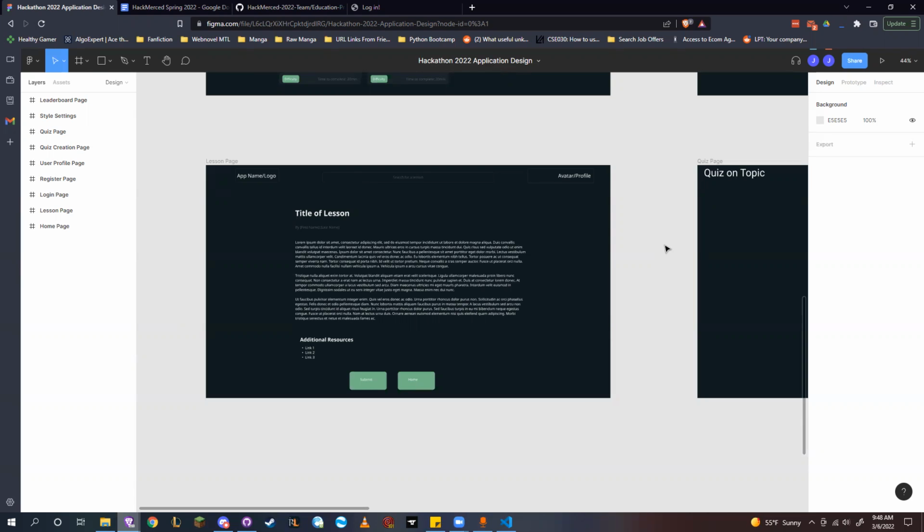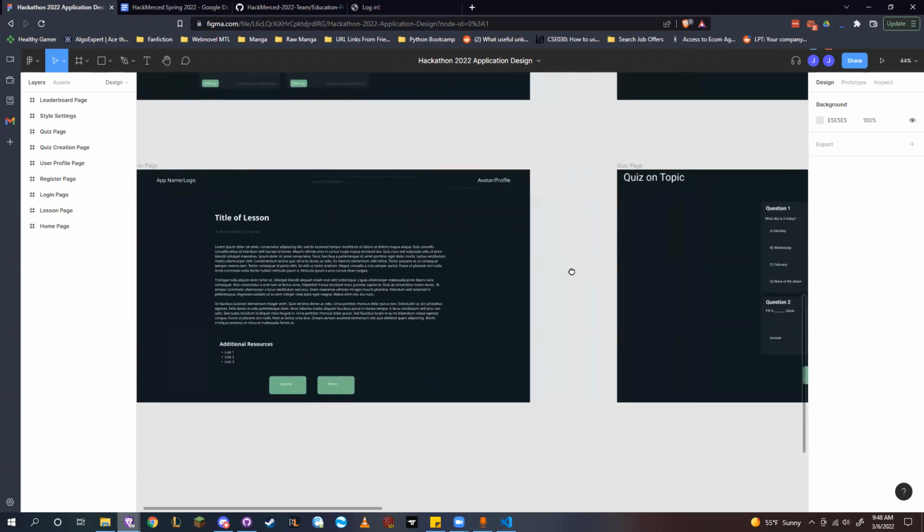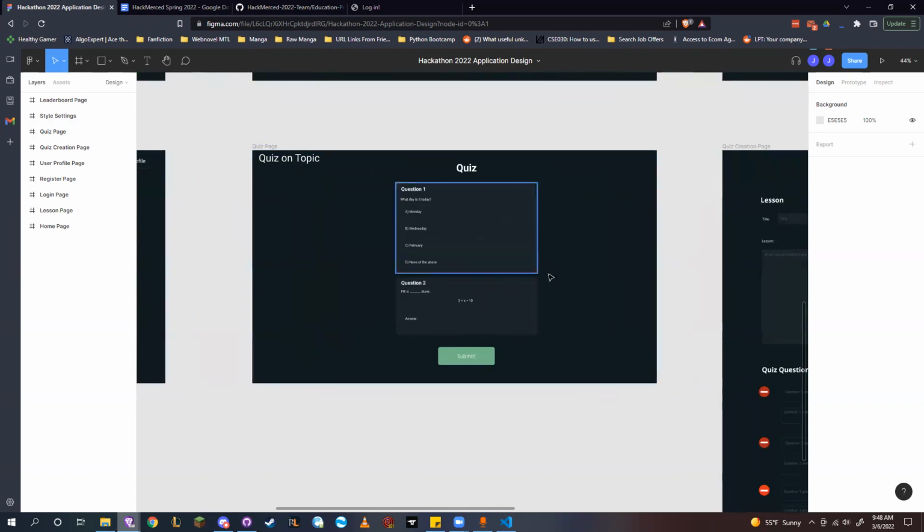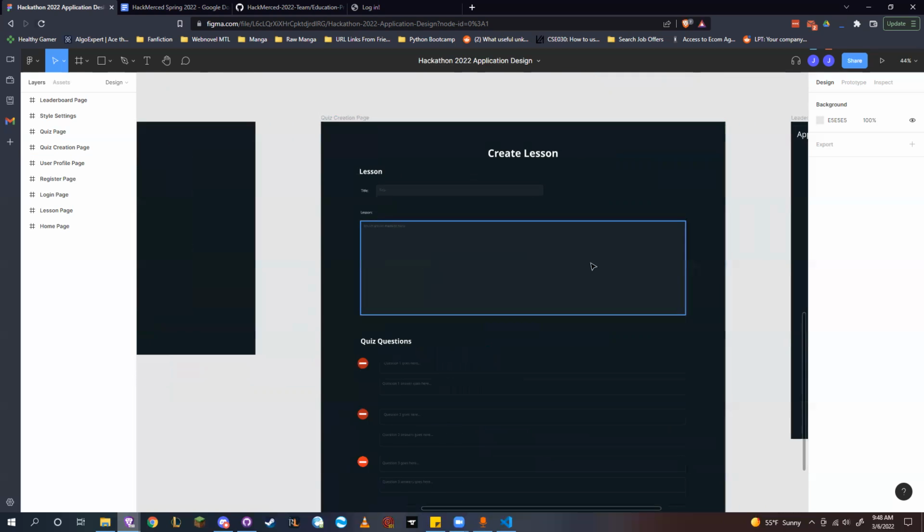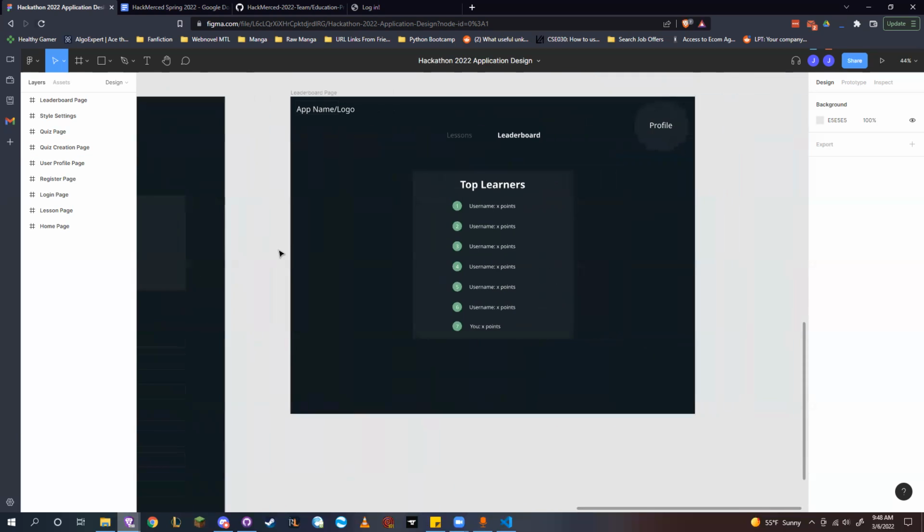Once they take the quiz associated with the lesson, they can get points from that quiz, and those quiz points will be added to their account. So there is sort of a competition going on, where there is a leaderboard where people can compete with others to see how many points they have.